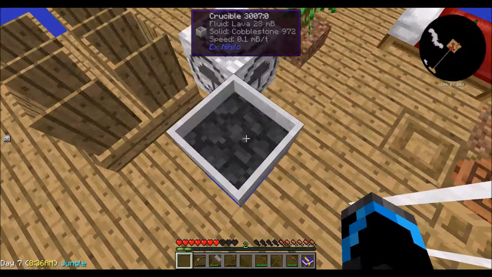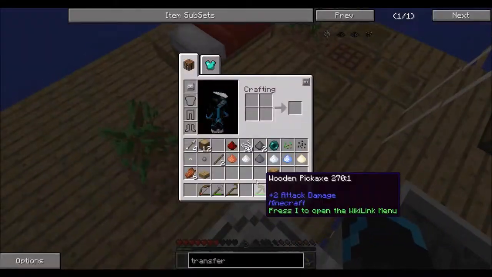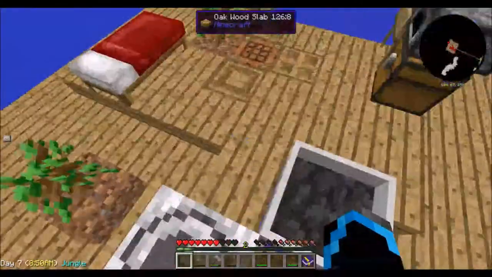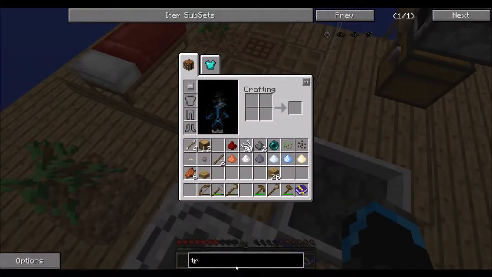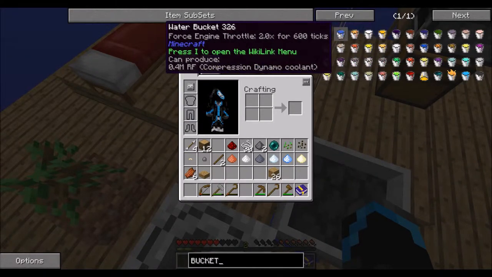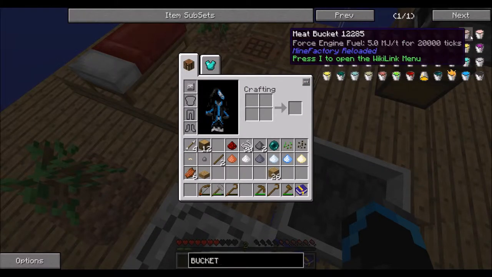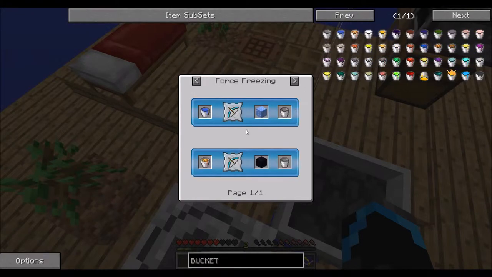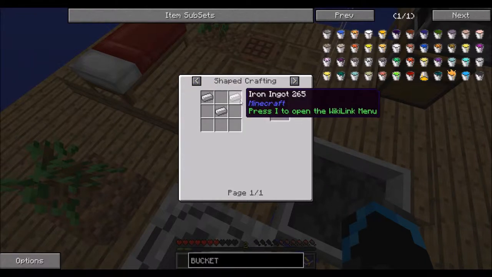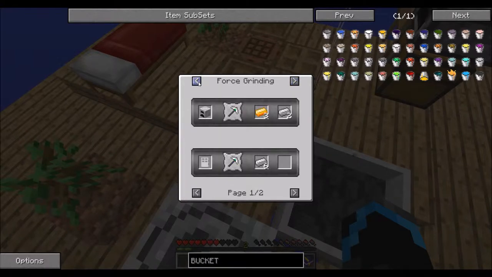So, a fluid, we are getting lava from this, but we need a bucket in order to actually obtain that lava. If you look, we cannot get a clay bucket, which sucks really badly. We can only get a bucket from Tinker's Construct. Oh my gosh, that's a lot of stuff. A bucket, which we get from 3 iron. And how do we get 3 iron?